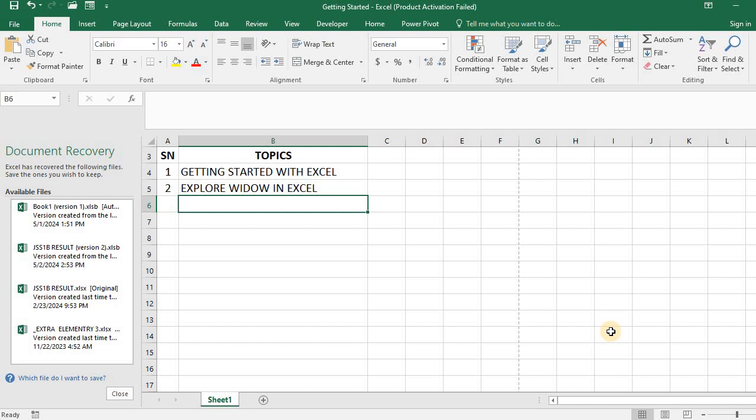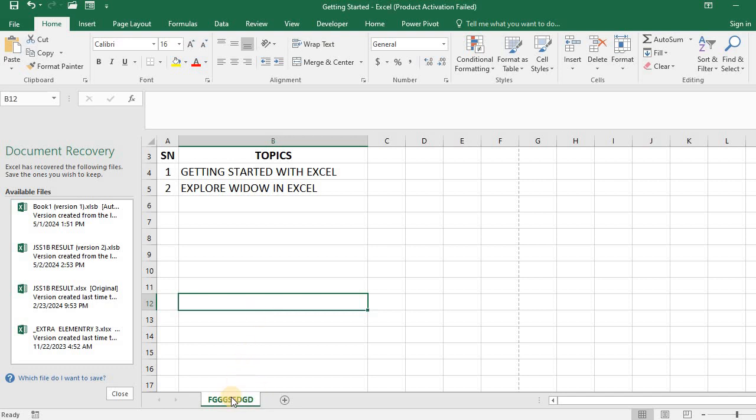Then the next one we'll be looking at is the sheet area. This is the sheet area now. What does it do? It tells the sheet you are actually working with. The sheet we are working with now is Sheet 1. Although it cannot be replaced, it can be renamed. When you mouse on it, right click, then you rename it to whatsoever you want. After renaming it, you hit enter. You have renamed that sheet.